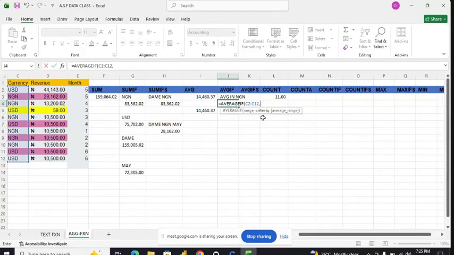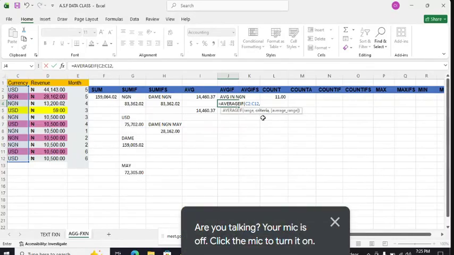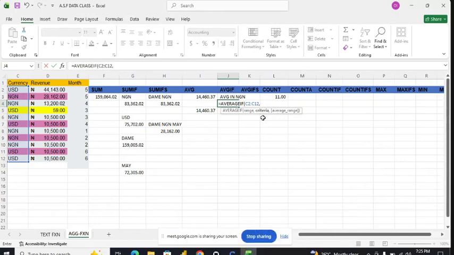Now, that's your criterion in this currency. Which currency are you focusing on? You need to be specific so that the system will pick the message you are trying to pass to it, which is your naira. So before the naira, you put your quotation mark, your naira, quotation mark again, your comma. Now you're having the average range.